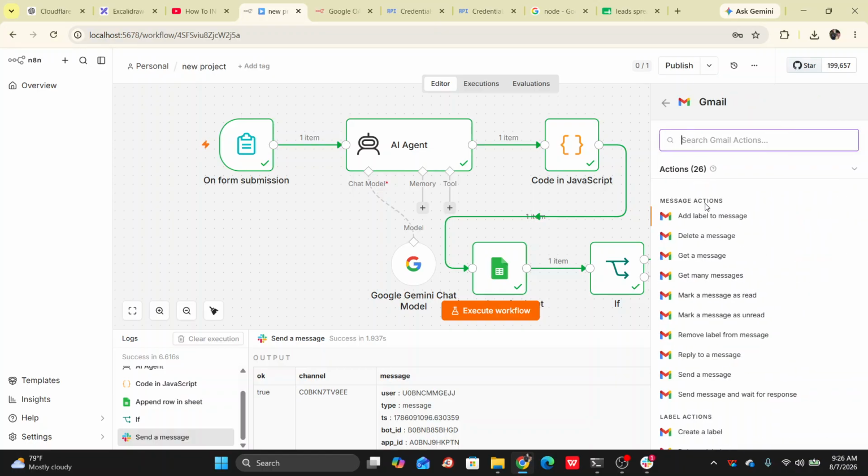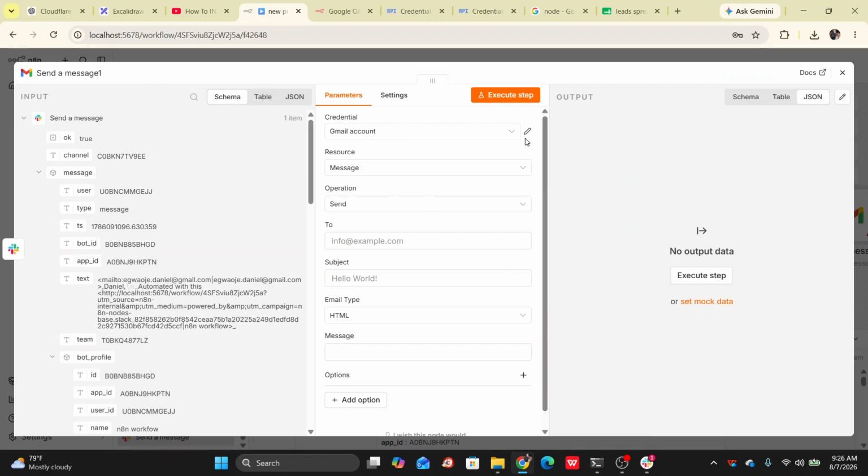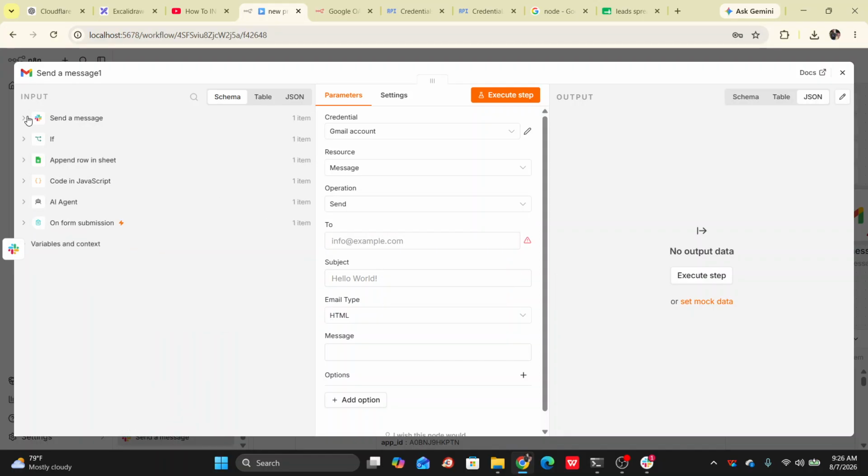So I've configured it, so it's just send message, right? We are using our email to send the message. Remember I've configured mine, so you need to configure yours. The resource is message, the operation is send message. Then, who are we sending the message to? We are sending the message to our client, the person that has this.